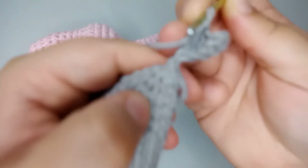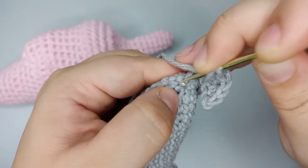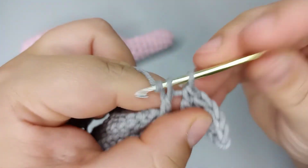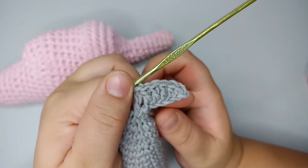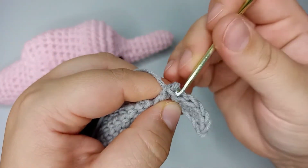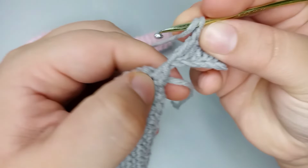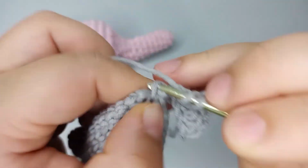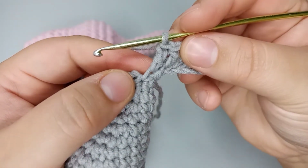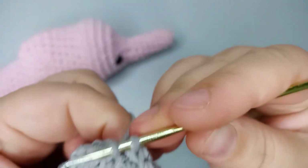We chain. So here, we're gonna make 1 double crochet here. Oh no, not here. Here. At the middle of it. So you see this loop, it's not right in the bottom, it's here. And now we're gonna do 1 slip stitch on the other one, like this one. So 1 slip stitch real tight.